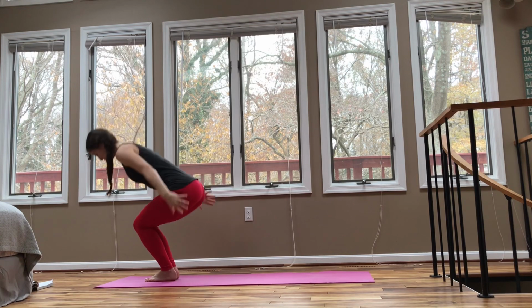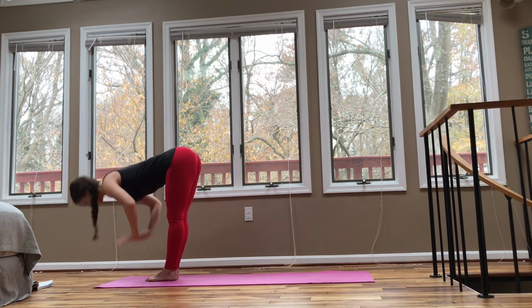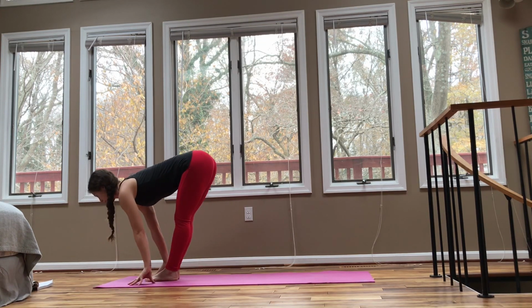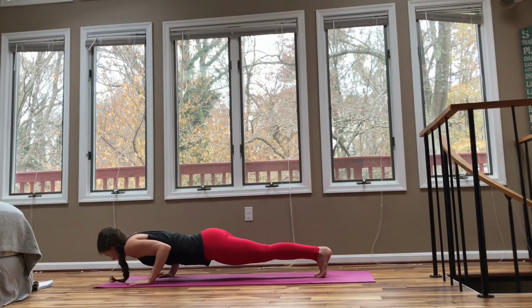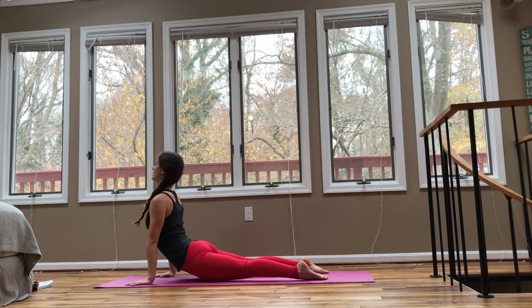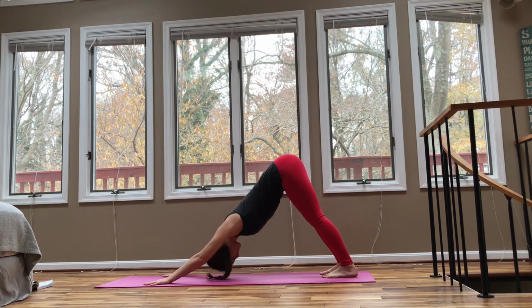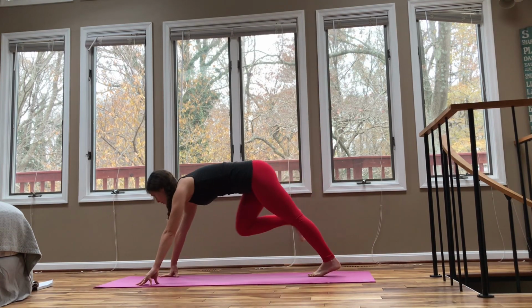Inhale, bend your knees, Utkatasana, open the eyes. Exhale, Uttanasana, forward fold. Inhale, halfway lift, lengthen your spine. Exhale, step or hop back, Chaturanga Dandasana. Inhale, Urdhva Mukha Svanasana. Exhale, Adho Mukha Svanasana. Inhale, lift your right leg. Exhale, plant your right foot between your hands.